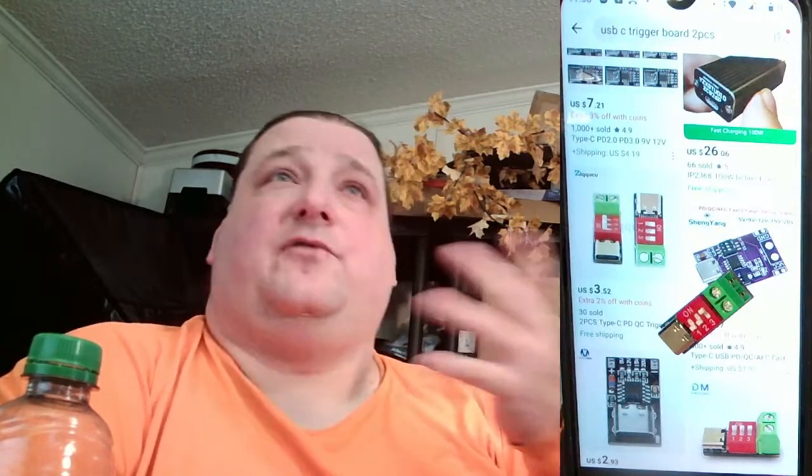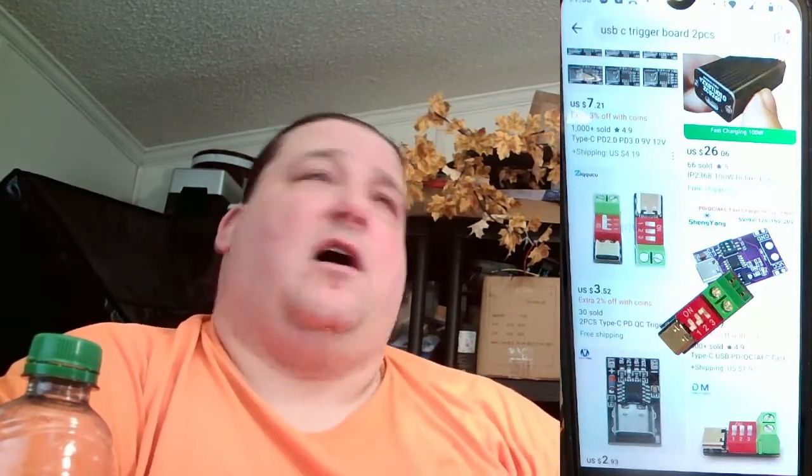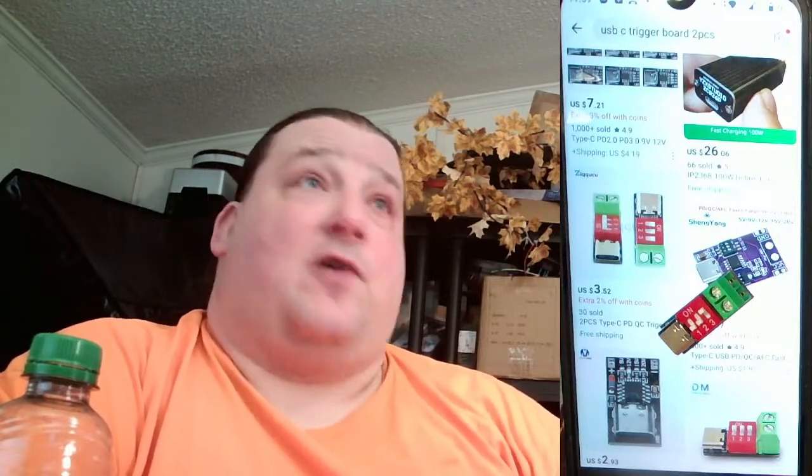So basically, if you have a cordless phone, like I do. We have it hooked up to a VoIP to use Google Voice. I haven't hooked it up yet. But if you have a cordless phone, they're 9 volts. So now you can run them off USB-C PD.